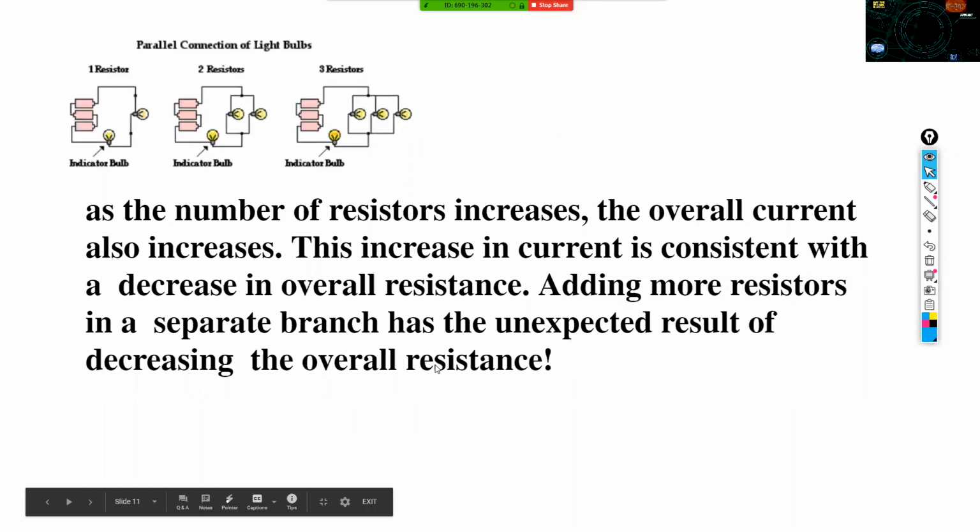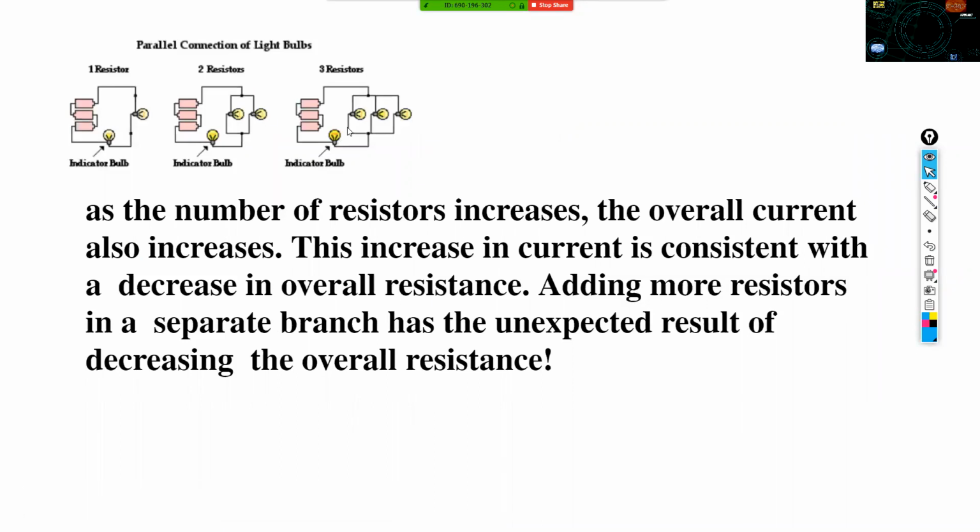Now, in this case, what's going to happen if I add another one in parallel? Well, think about a toll booth plaza. Think about the grocery store. If you open more lanes, what's going to happen? Yeah, it's going to be easier to get through. So your resistance is actually going to go down, and your flow rate is going to go up. And so you're going to see your resistance decrease.